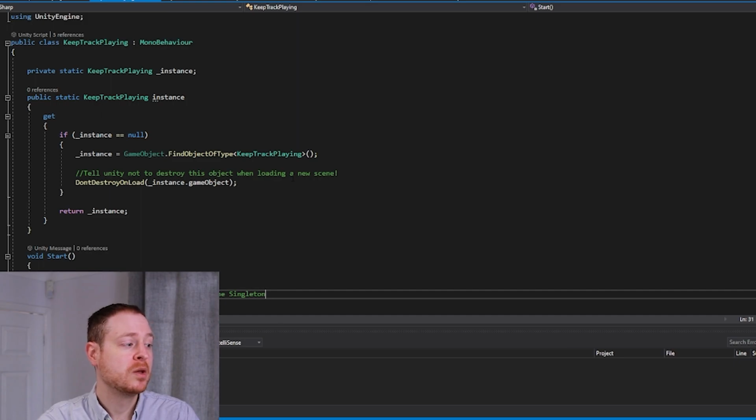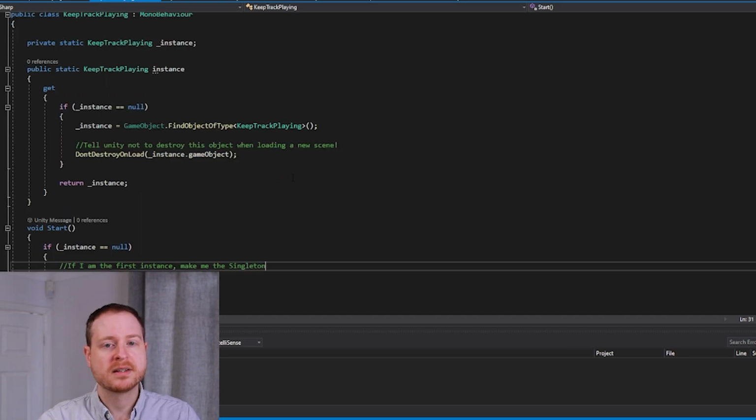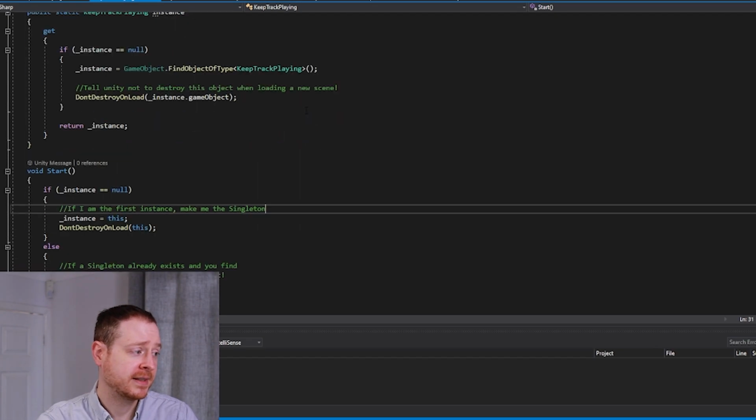The problem with that is you can easily start creating, with every new scene, lots and lots of game objects that are copied over from one scene to the next, especially with music, because you want to keep playing music from one scene to the next. But if you load up a scene, you want it to be playing music as well, so you need lots of duplicate assets. So the way we get around that is with this instance.